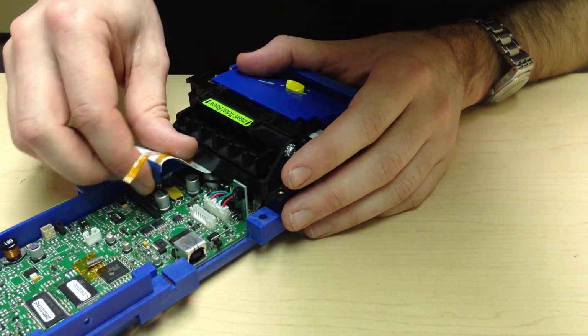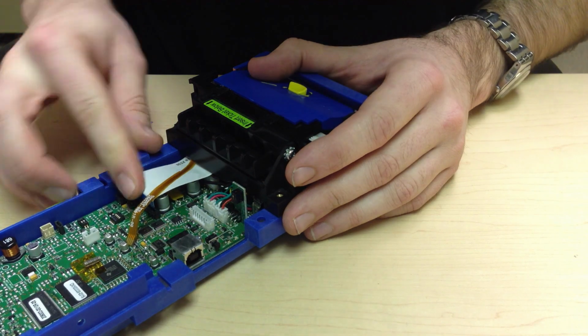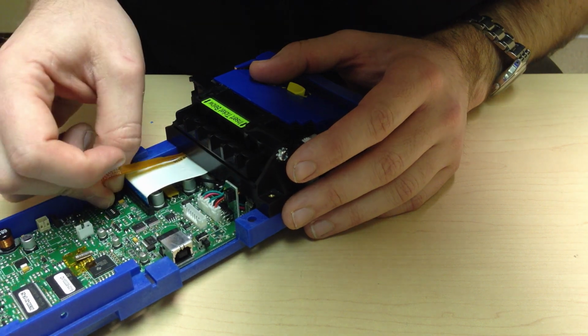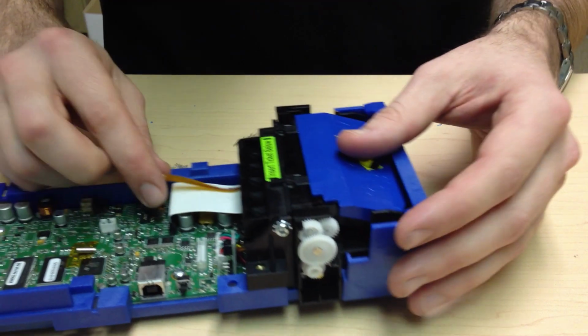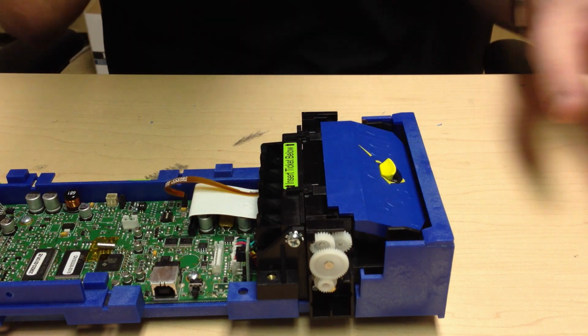Now we need to plug in our ribbon cable. This should go in fairly easily. If not, please reseat to make sure that you're not stripping any wires. And the same goes for the top of form sensor. On the top of form sensor cable, you may need to grab at the very end because that is the only place that has a strength.